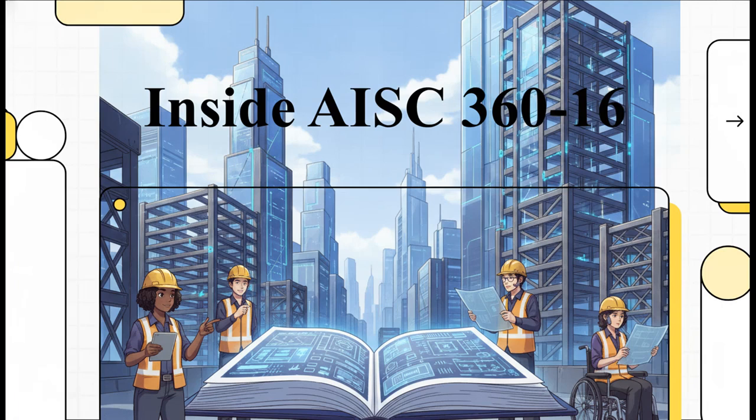Let's jump right into this explainer of the AISC 360-16. We're looking at the ultimate rulebook today, folks. It's literally the unseen structural DNA of our modern world. When you look at a skyline, sure, you're seeing architecture, but beneath all that glass and concrete, there's a highly engineered framework, and it's governed by the exact specifications we're going to unpack today.